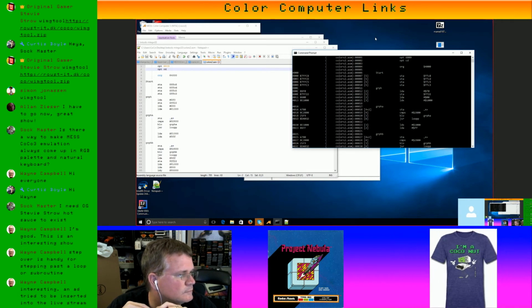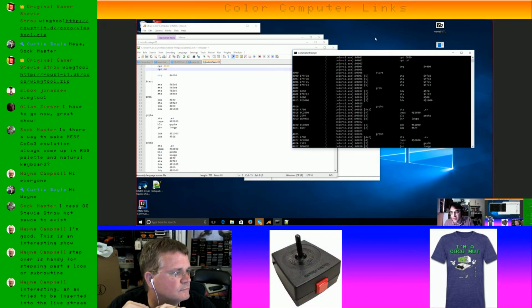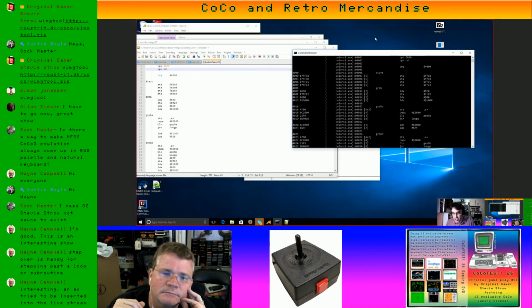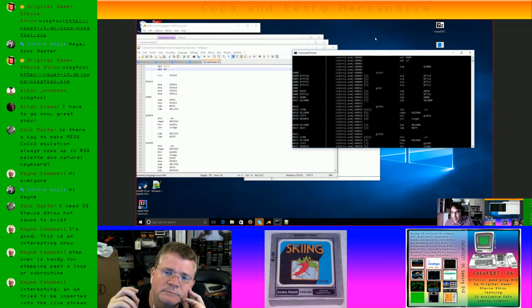And a software interrupt kind of works the same. So even on a real CoCo, if you wanted to fake a hardware interrupt, you can just have a software interrupt that jumps to the same routine. And you can just inject it somewhere if you want to see what would happen if an IRQ fired off at this particular time.